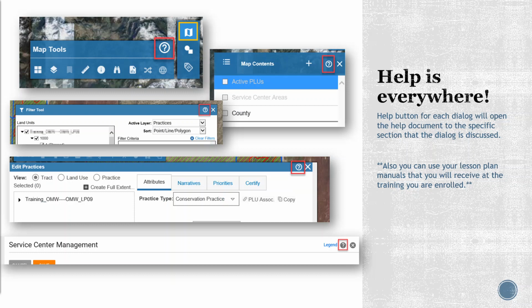This is very handy. This is on every single dialogue. I shouldn't say every single one because somebody's going to find one where it's not there. But it's on a lot of them. On the majority of these dialogues, there's this help button. The user's guide is like 500 or 600 pages, so it takes a little bit to download, but it is very helpful if you're stuck and you don't have anybody you can reach out to. It's very helpful.